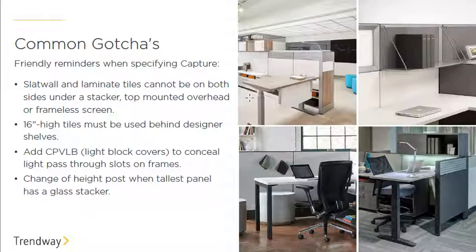16-inch high tiles need to be used behind our designer shelves. That's due to the bracketry on the bottom of the shelf and the way that it connects to the frame. We want to make sure we get access to that frame, so a 16-inch high tile is needed. As I mentioned before, the light block covers, we recommend that you always put those in your projects. And any change of height posts, when the tallest panel has a glass stacker, you want to use a change of height post.